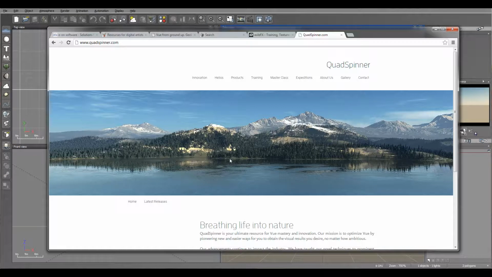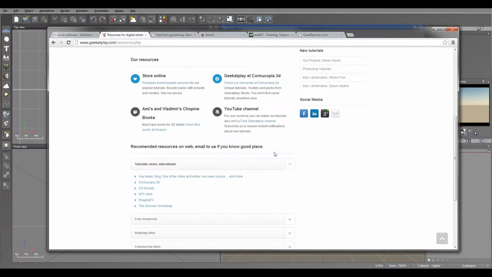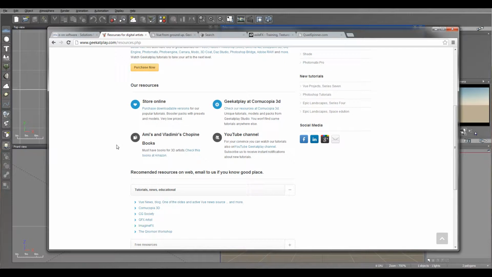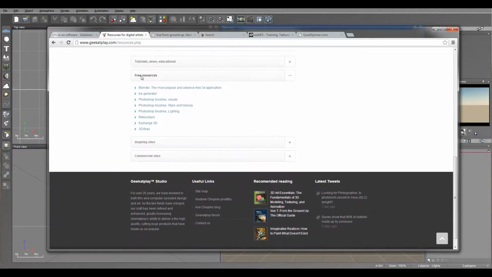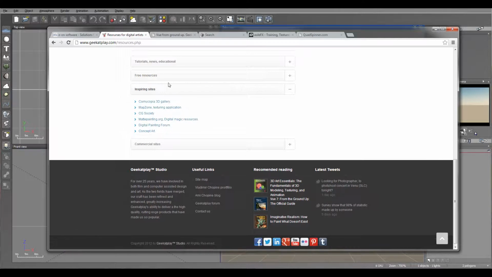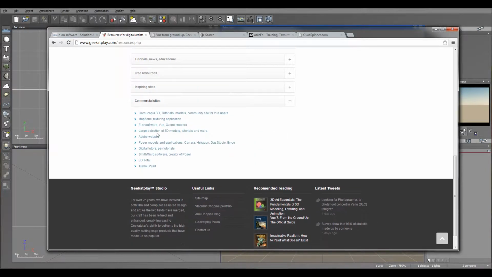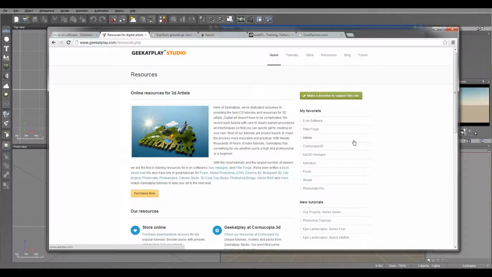So this is kind of resources as well. They have more different resources you can find on the Radiosity, CG Society, and as I say, I'm adding them to our resource pages, so you can go check right here, as well as additional free resources you can download, and sites of inspiration that can give you some creativity boost. As well, we have a list of commercials, and that list is growing as I'm editing.